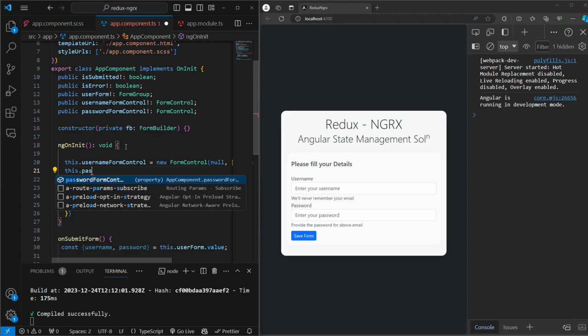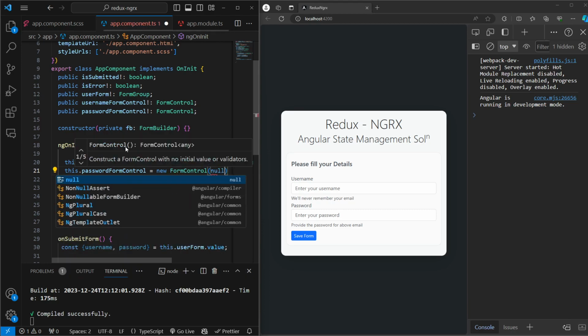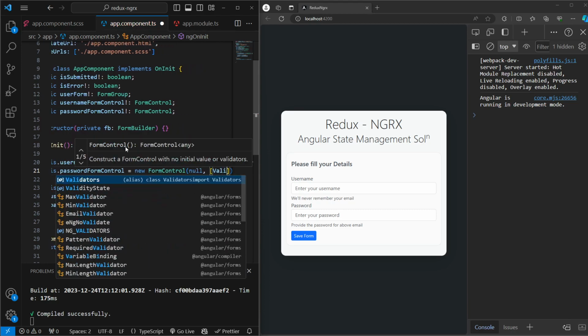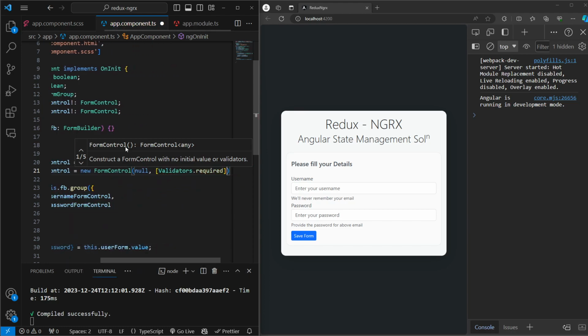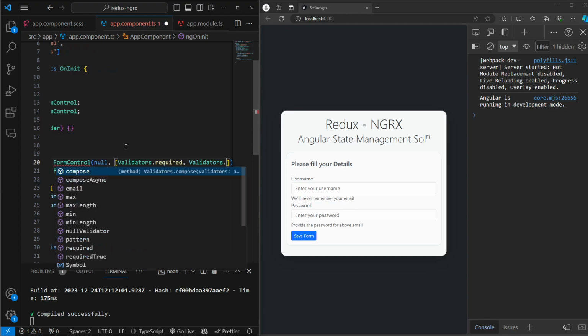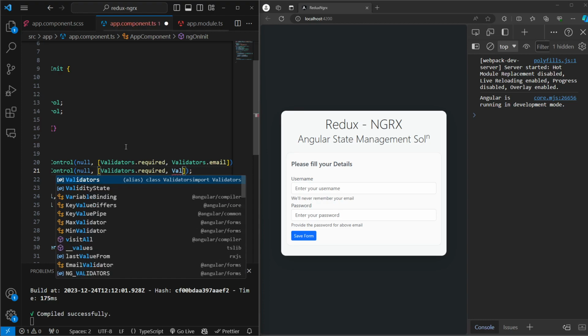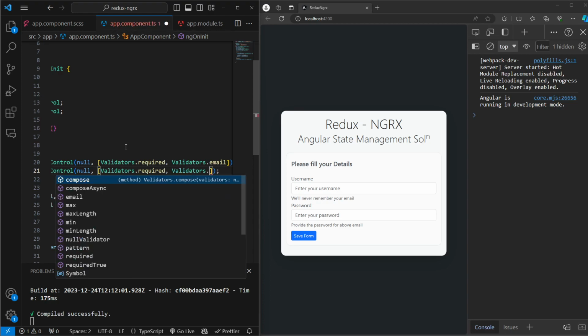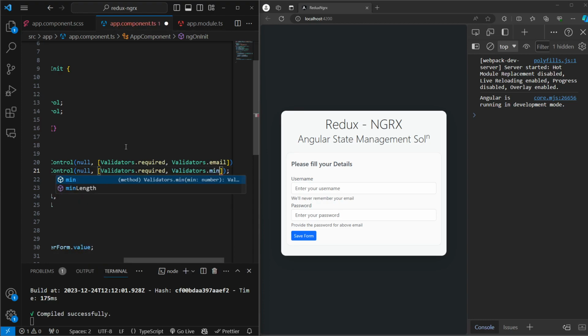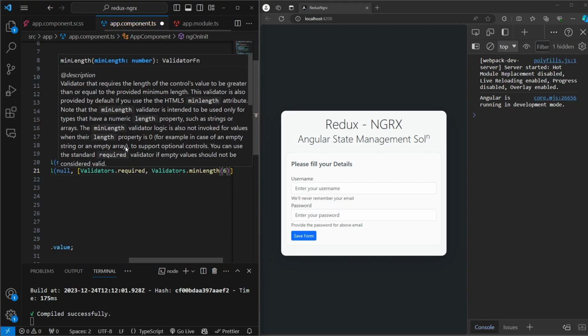So password form control, new form control, null, validators dot required, something like this. Now I can also provide validators dot email, okay, and validators dot min length, and the min length should be 6 in my case.